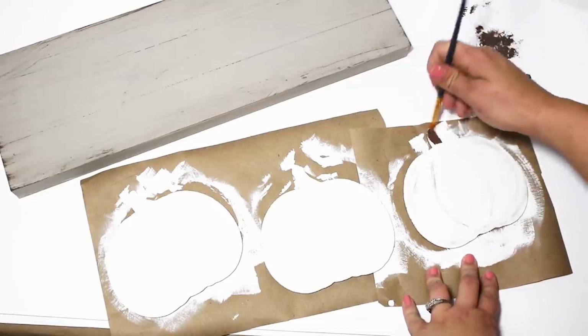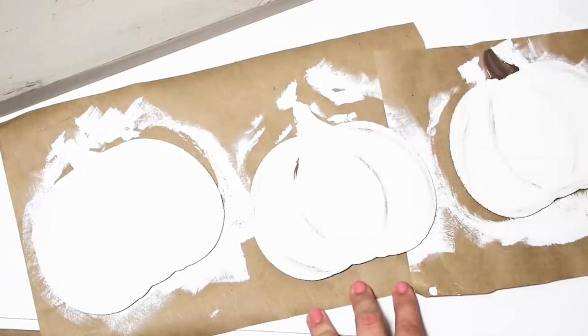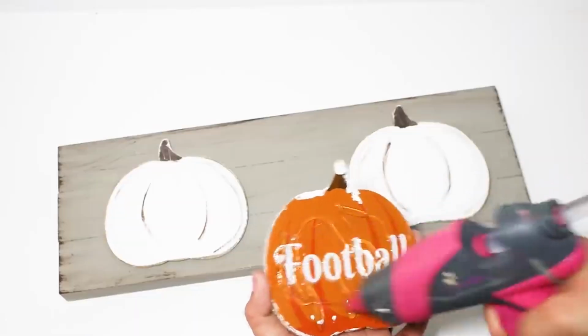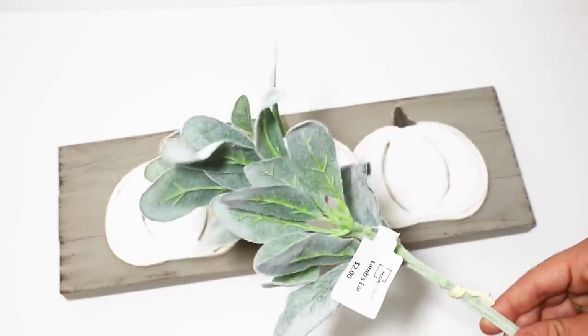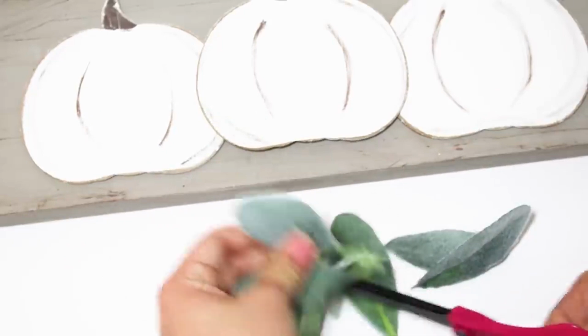It's just very inexpensive to take your paint to create the shape and give it dimension, but I discovered this year that I love using the Dollar Tree ovals to glue in the middle to give them more dimension, and they definitely sell smaller ovals that would go perfect on these size pumpkins. And then for the bottom, I just wanted to fill it in, so I'm using some lamb's ear, so I go ahead and lay that out and then hot glue that down.